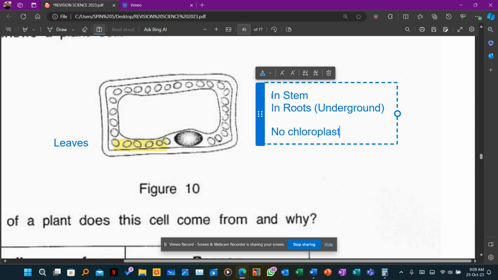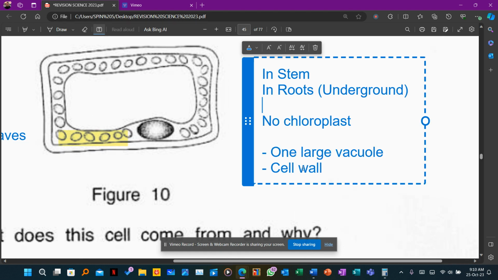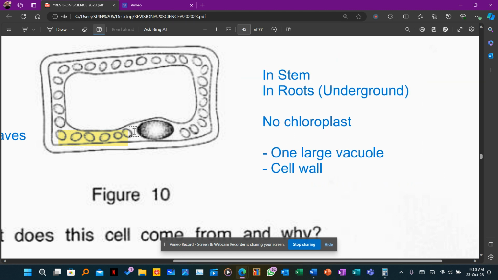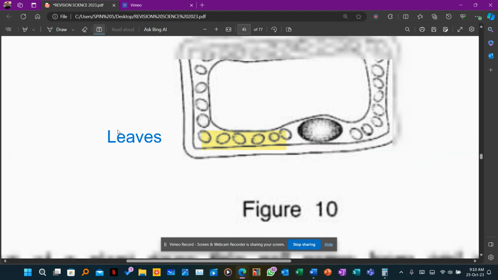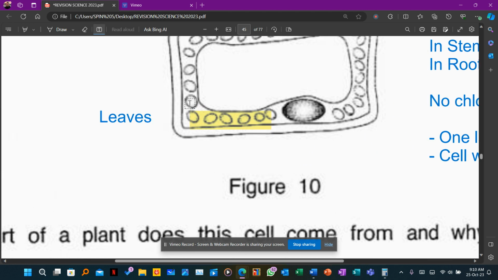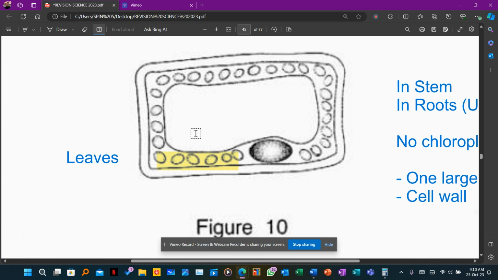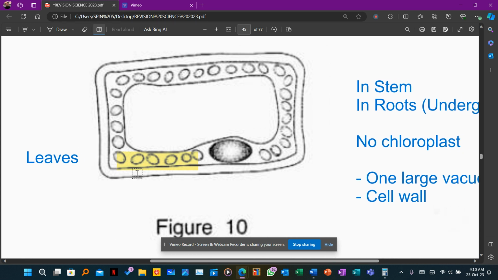So, sir, how do I identify the cell is a plant cell? Plant cells still have two things. One, a large vacuole, and second, it also needs to have a cell wall. Without these two things, it will not be a plant cell. So it's mandatory that a plant cell at least has one large vacuole and a cell wall. Chloroplasts are only found in the leaf. Sir, is it possible to have chloroplasts? Yep, it could. If somehow the plant is adapted and specialized, it might have chloroplasts.